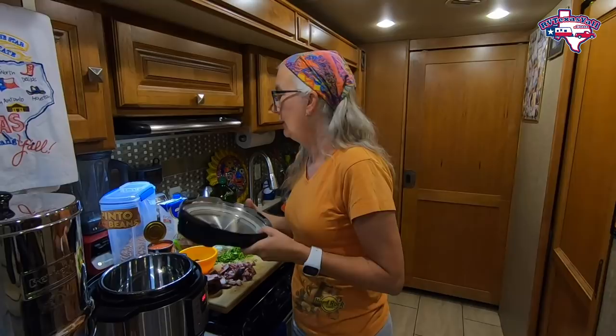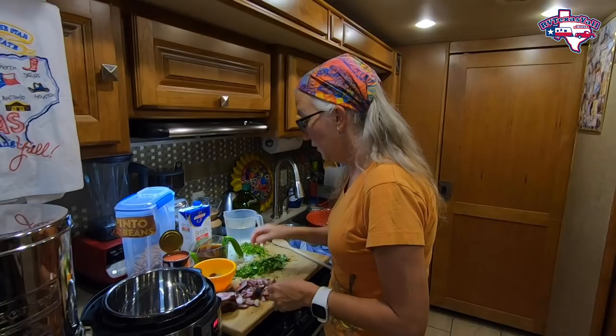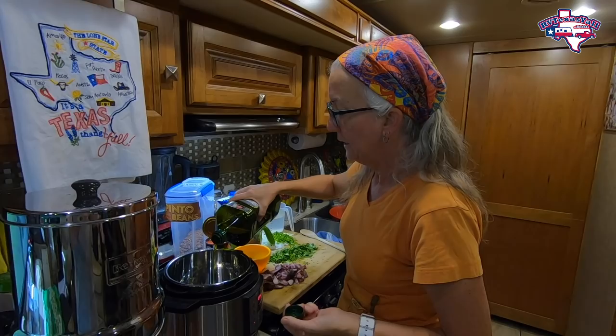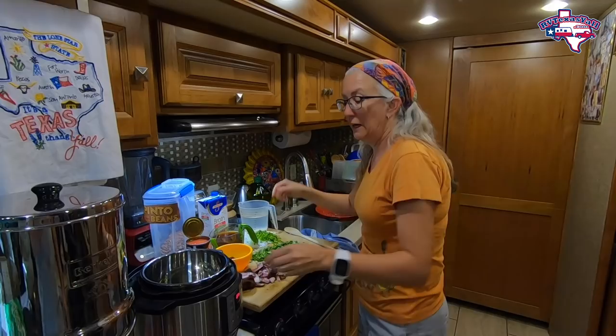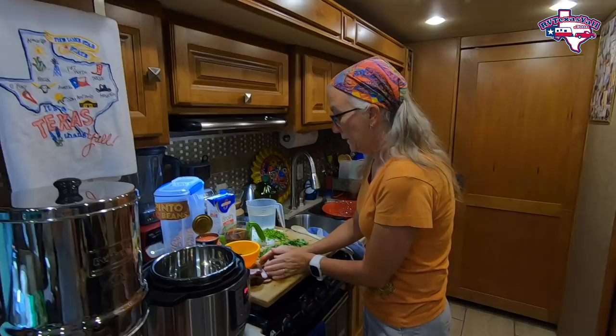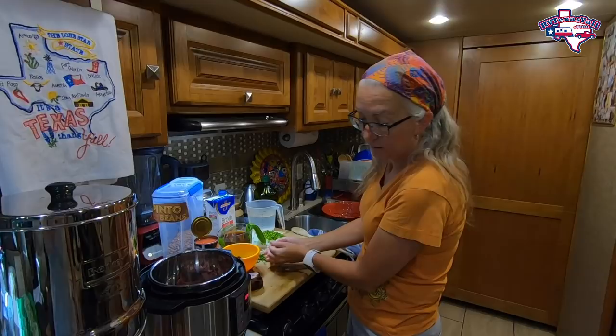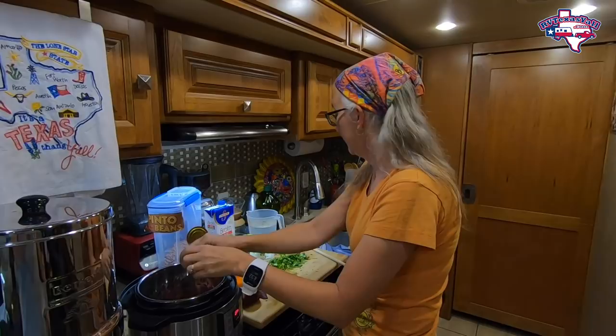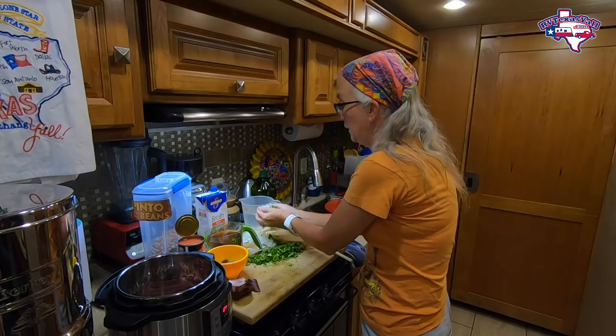We're going to start off with just a little bit of oil to get it going. If you're using bacon, you could start with bacon and it would release enough oil. Tom chopped up the ham hock for me, so I'm gonna put that in here also, but I don't know how much good stuff it's gonna release as we're sauteing. I'm just gonna start tossing that in. I'll save the big piece, the bone, until after this stage. I'm gonna put in the onion, the garlic, and the jalapeno.